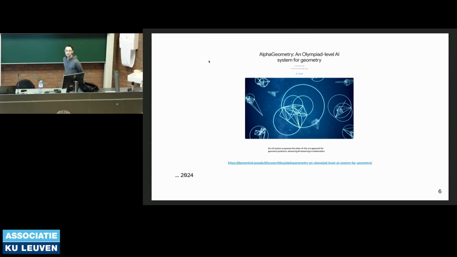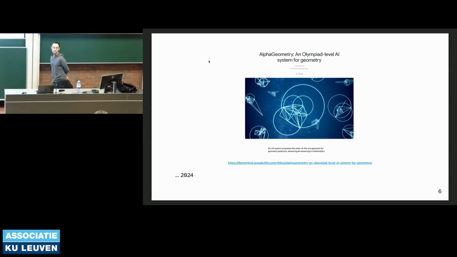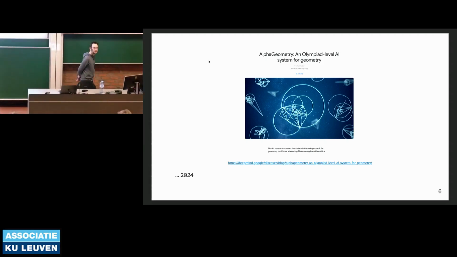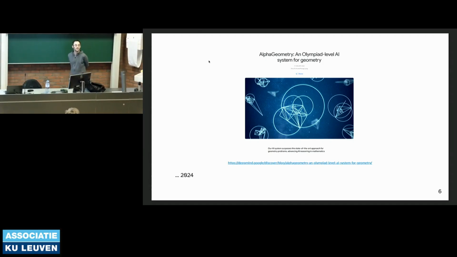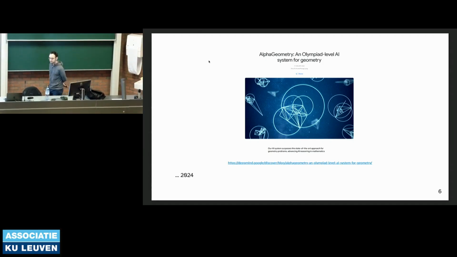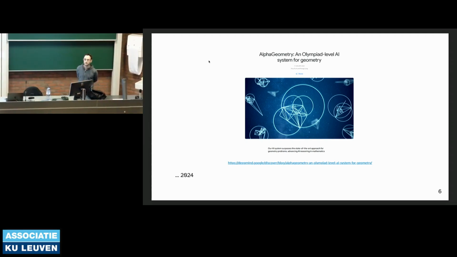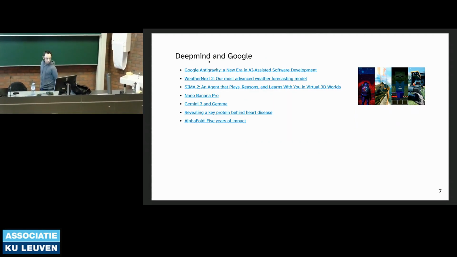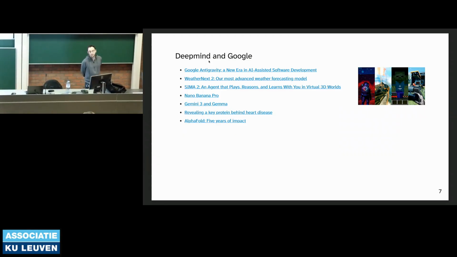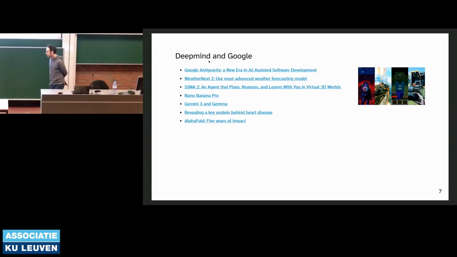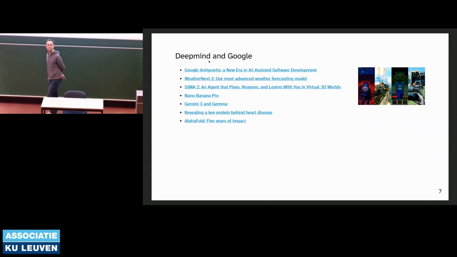And today, they're inventing new materials with the same technology. They're solving mathematics questions, Erdos problems, with agentic AI. Not out of the box. You can't just prompt ChatGPT and ask it, please solve this problem. You need to use a specific programming language called Lean, which they use to solve mathematical problems. But they're doing this. And is it AGI? Probably not, but it's pretty nice, right? So DeepMind and Google, better weather models also. And of course, fun stuff like Nano Banana Pro, right? And Gemini and Gemma. By the way, does anybody know the difference between Gemini and Gemma? Yeah, you?